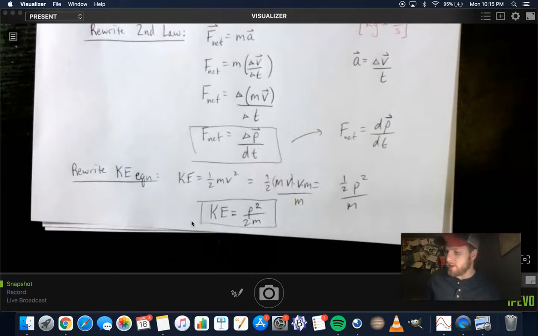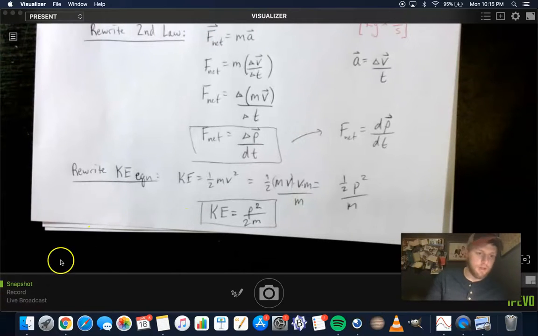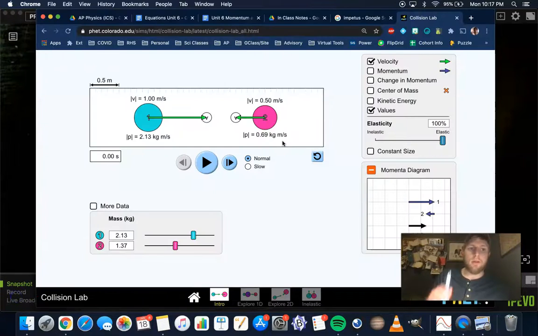So we've covered the basics with momentum and how it relates to some things we're familiar with. Now what we're going to do is derive the conservation of linear momentum equation. So we're going to play around quite a bit with this simulation since we're not able to do experiments in class, though we will look at some real data from some real collision carts that we have in the classroom. Anyway, meanwhile, we can look at just a generic type of collision here.